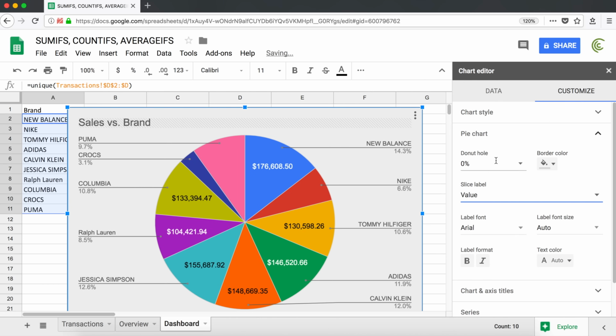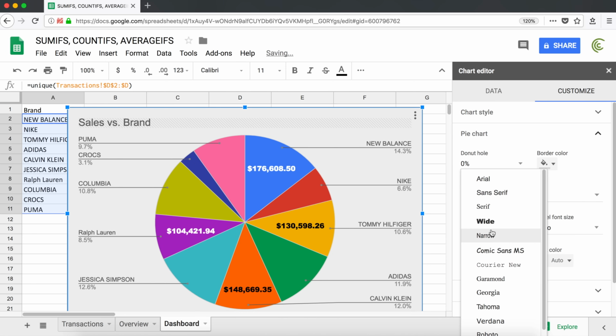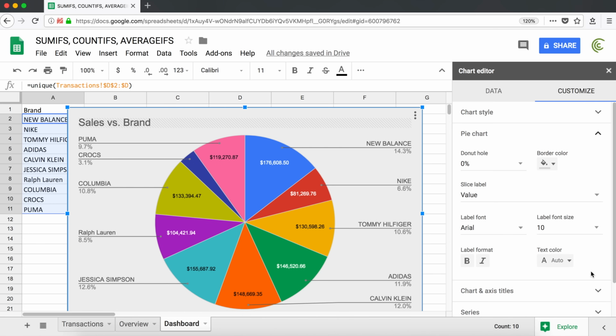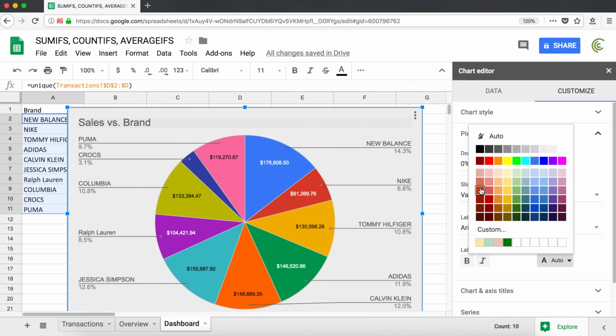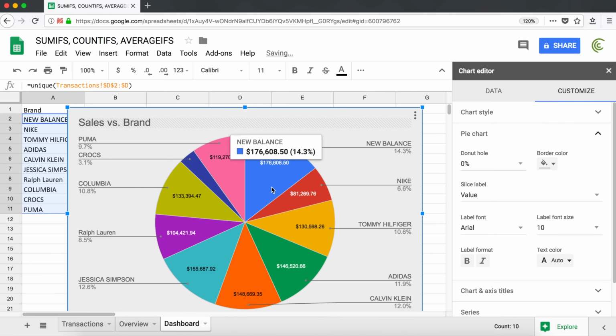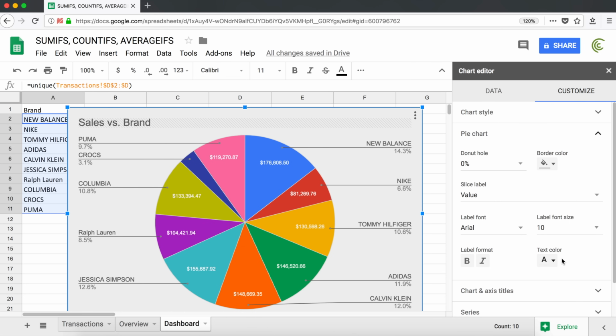So just to show you the rest, if I switch to value option, you can go here and change the font you want to use for those values. You can change the size for the font, so you can make it smaller so it fits. You can change the color for the font if you want to do that. I'll just do automatic, so it will go with colors it decides it should go. Or maybe we should just choose something like this. That's fine. You can make it bold, italic. Pretty straightforward, as you can see. So that's the pie information.